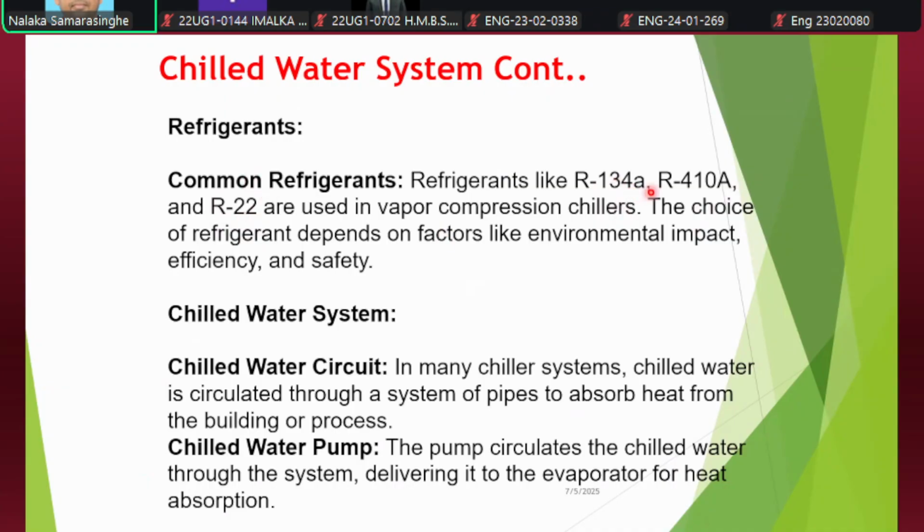R134A, if you have seen vehicle air conditioning systems, is used there, but now these are being replaced with new types of air conditioning refrigerants that are more eco-friendly. These are not CFC free. These can harm the ozone layer of the atmosphere. Therefore, the production of these refrigerant types is limited nowadays. They are being phased out with newer, environmentally friendly refrigerants.